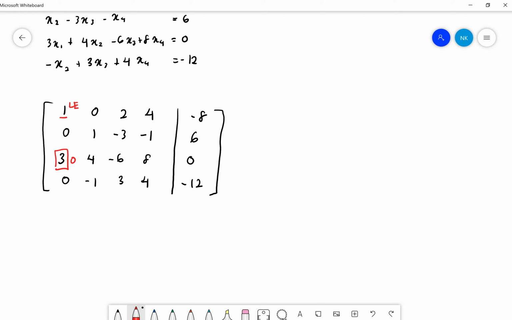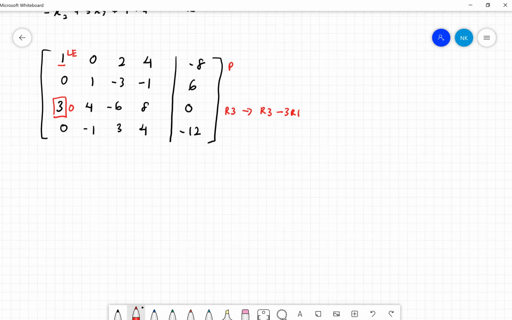So start with the first column and make that into 0. For this one, you can transform R3 using minus 3R1, because this is the pivot equation. So use R1 for transforming the third row.